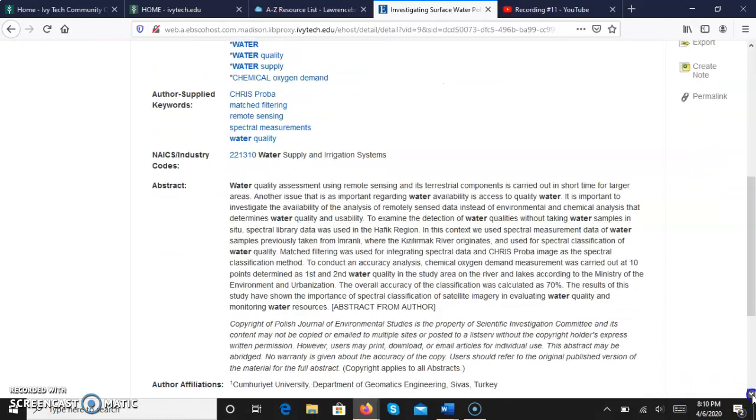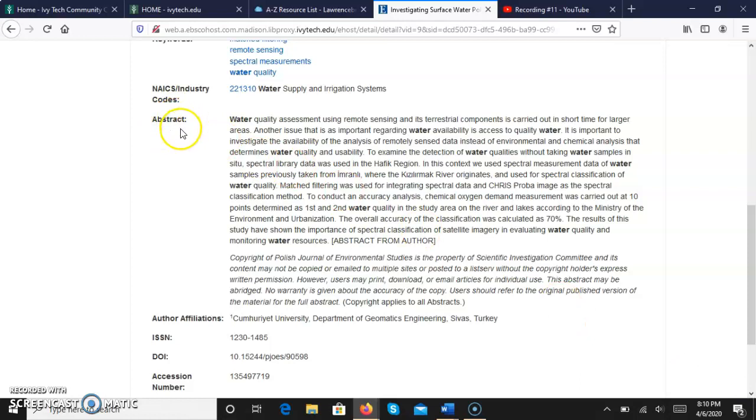Notice as we continue on down the page, we do see an abstract, and an abstract is basically a summary of the article. In this particular case, we can see at the end of the abstract that it was written by the author. So this is what the author feels are the most important points of their article. If we look quickly, it's probably 7 or 8 sentences. And so we don't want to rely on that abstract to tell us all of the content of our 6-page article in about 10 sentences or less.